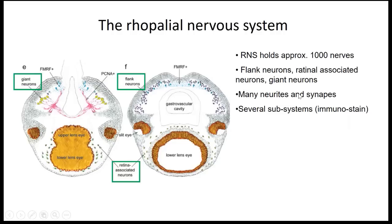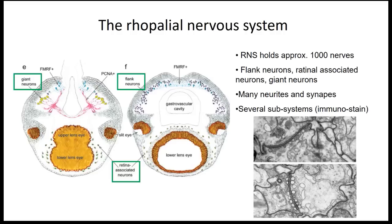And what we also find in here that indicates that this is where processing happens is that there are very many neurites and synapses. There is the classical cnidarian synapse you see down here at the bottom, the bidirectional synapse, where there's not a predefined pre- and postsynaptic cell. There are synaptic vesicles on both sides of the synapse, so they can act as either. But we also find quite a bit, and this is also often forgotten in textbooks, very normal unidirectional synapses, which are often needed for proper information processing. So we have quite a few of those also, where you, of course, have a well-defined pre- and postsynaptic cell.